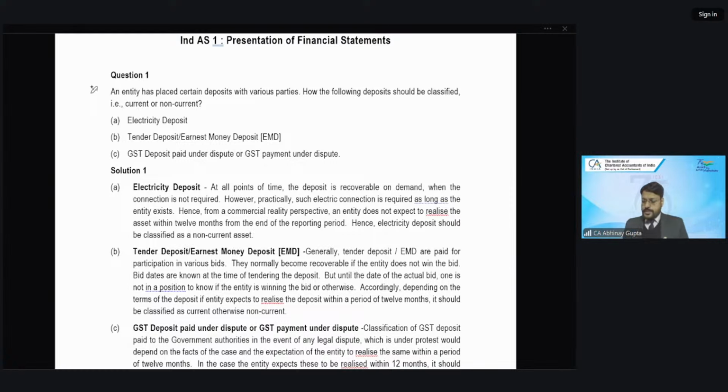Okay. And which items do you present in the statement of changes in equity? Any points you are able to recall? What are all those matters which are presented in OCI, other comprehensive income, instead of the P&L? You remember we have two segments in our statement of profit and loss. First is the profit and loss, and then the other is other comprehensive income, right? Under Ind AS. Under IGAAP, it is all a single statement, but under Ind AS, it has two segments. The first segment is my prime P&L, and the second segment is other comprehensive income. What are the matters we present in OCI, other comprehensive income?